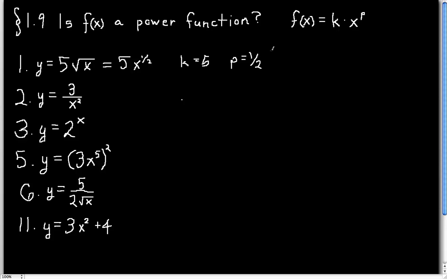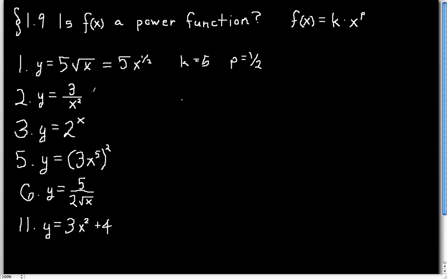Okay, so on to example 2. It turns out, again, the answer is yes. This is a power function. And how do we convince ourselves of that? Well, one rule of doing algebra with fractions is that any number or variable can always switch from the denominator to the numerator or vice versa by taking a negative, taking a minus sign on its power.